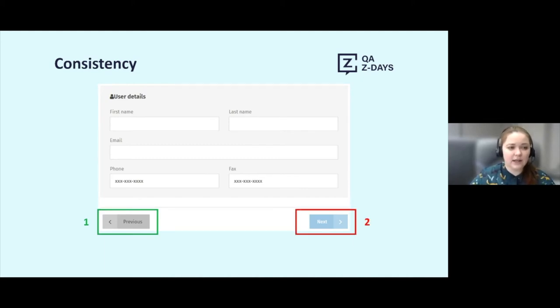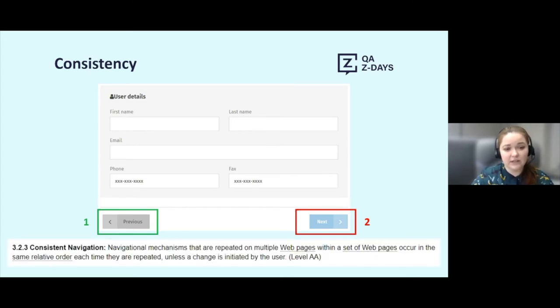And there is even a requirement in WCAG related to this. It is called consistent navigation. And why again should this be like that? Dmitry mentioned that, for example, there could be some bug that the button is not clickable, or maybe there is some validation error in the form, and that is why the button is disabled, but the person doesn't understand what is going on. So he or she may ask a friend or family member to click on some button.